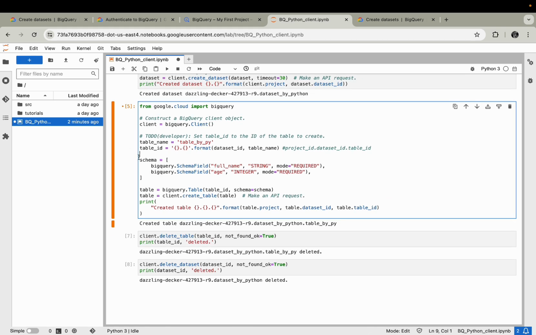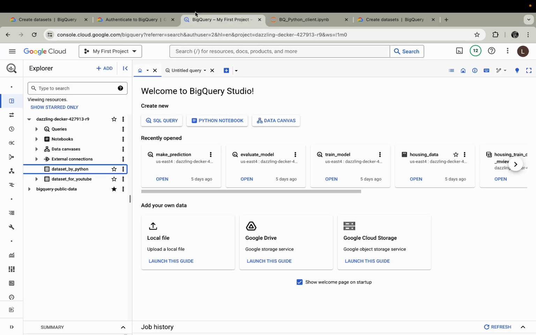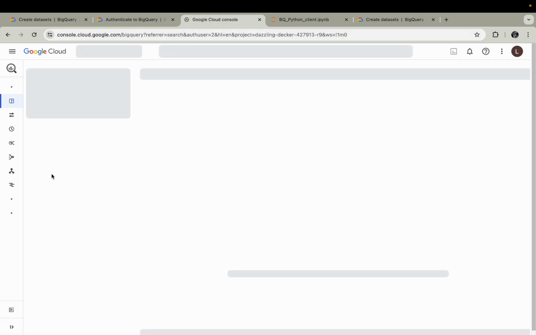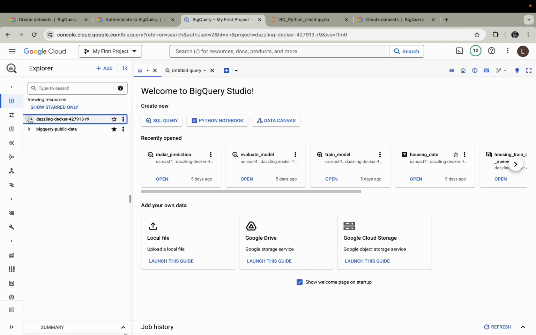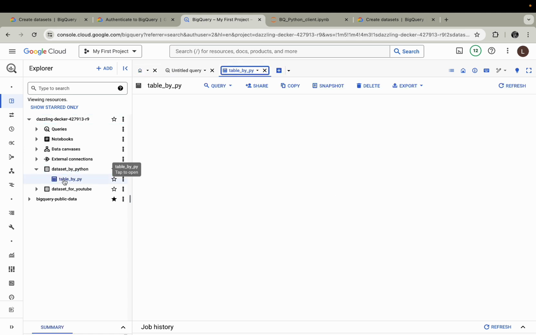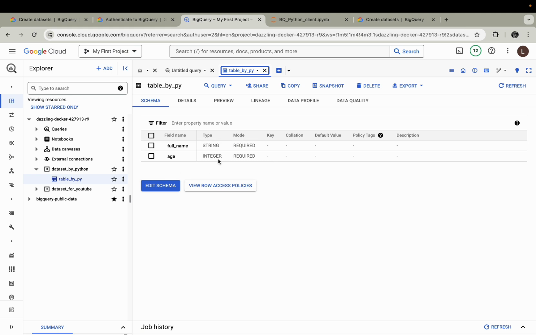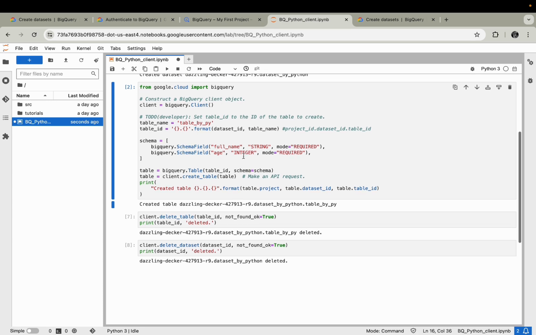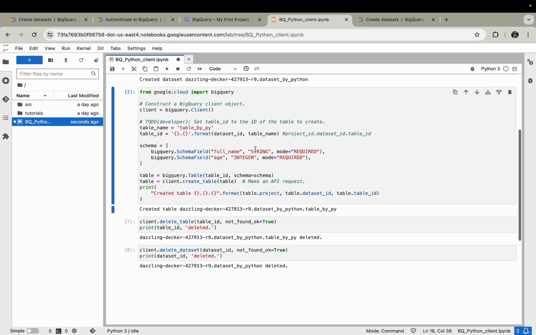Also, I am giving the schema here, and by using this create_table option, I am creating this table. Let me run this cell, and it should create a table under this dataset. Now you can see that the table is created, and the schema is also there according to our need. This is how we can create a table by using just one code snippet.